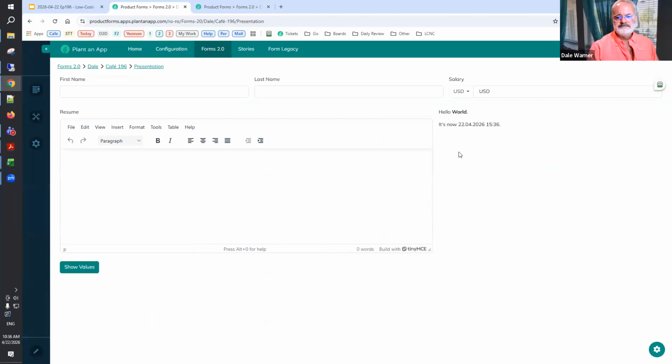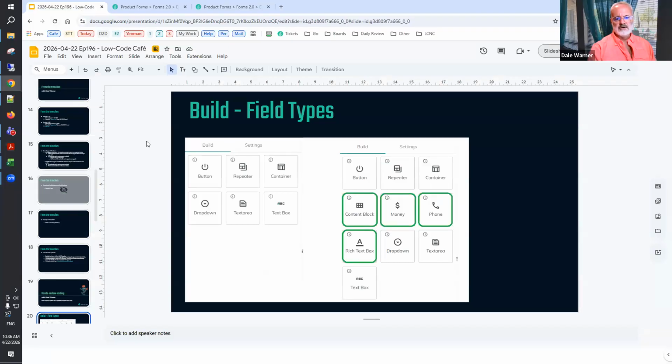Bolded. Okay. So it's a token expander and a formatter. You can push content into it, but it will not support JavaScript. That will happen elsewhere. So those are our four new field types.